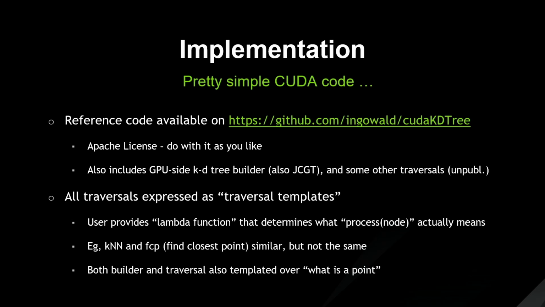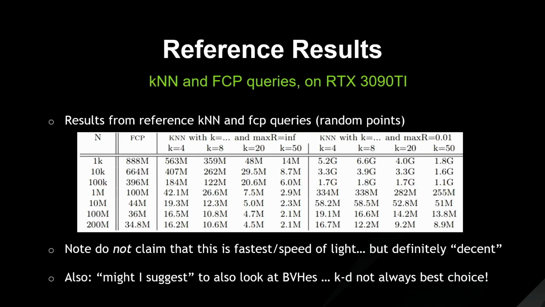And similarly, this entire code is even templated over the dimensionality and over what is a point and all these kind of things. I have some reference results for that, though, as I said, the point was not to have the fastest possible query for a specific kind of KNN query or a specific K. So this is just a set of different experiments I run for making sure that everything is right and making sure that the performance numbers look reasonable.